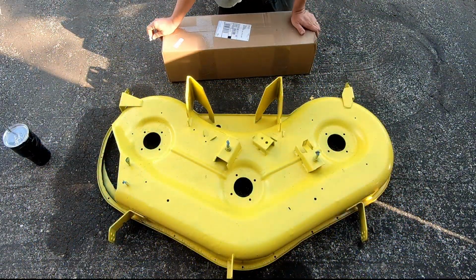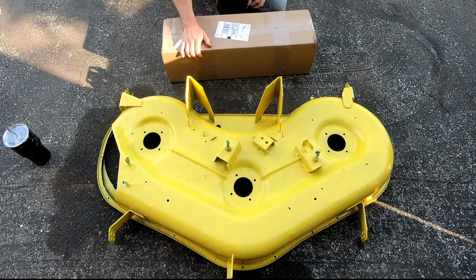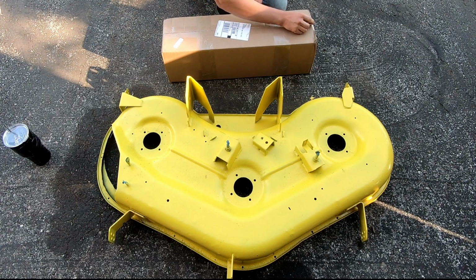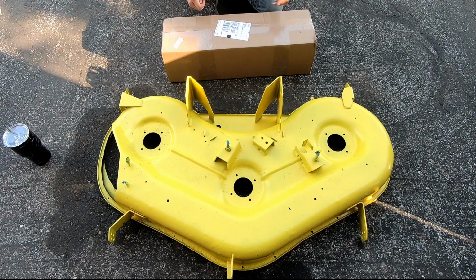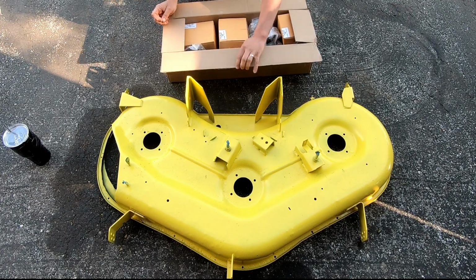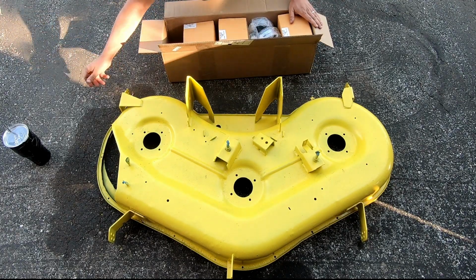All right, so we got some parts. Got a freshly painted deck. It looks okay. It's not perfect. It's better than it was for sure. We're gonna go with that. So this is a kit from eBay. It literally was called a deck rebuild kit.